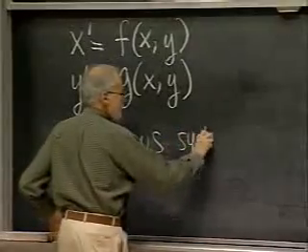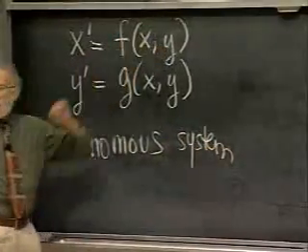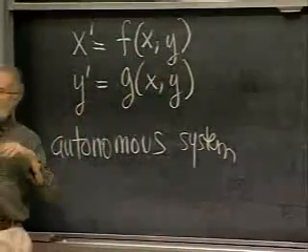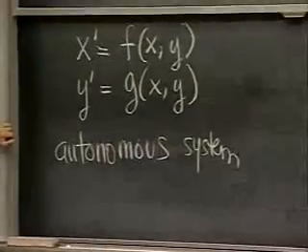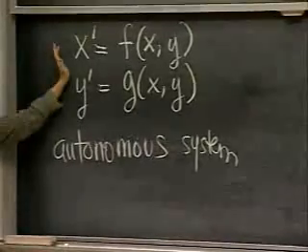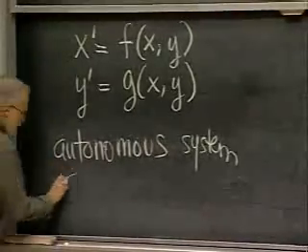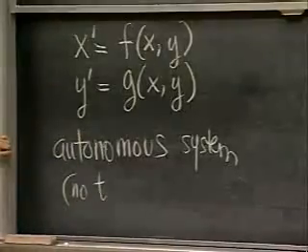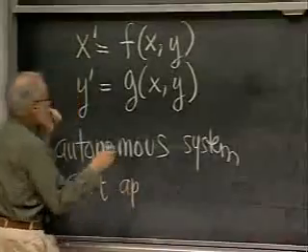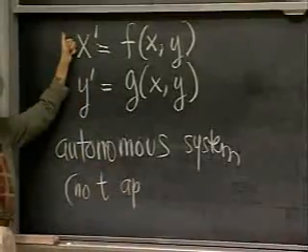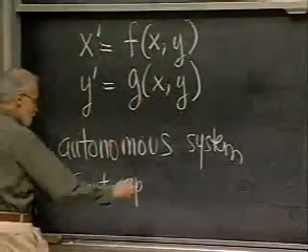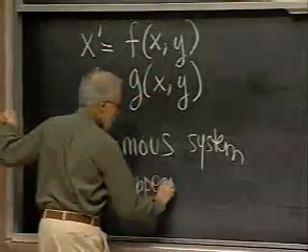It's not a linear system because these are messy functions. This could be x times y, or x squared minus 3y squared divided by x, sine of x plus y. It could be a mess. Definitely not linear, but autonomous means no t. T means the independent variable appears on the right-hand side. Of course, it's there. It's buried in the dx dt and dy dt, but it's not on the right-hand side. No t appears on the right-hand side.